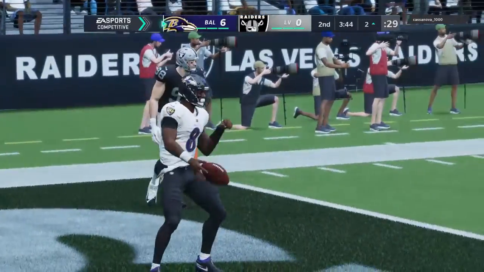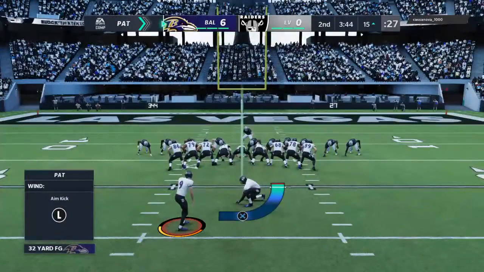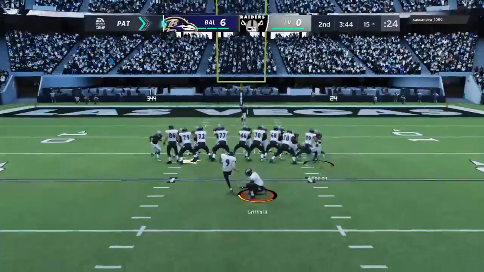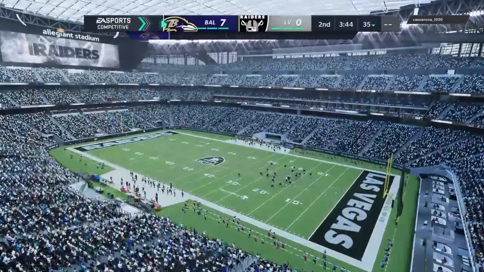Well, on this play, how about the vision of him, being able to see the open field, make his move, and get there. Oftentimes, defenses have a spy for the quarterback position to try and take care of it. On that play, if they did, it certainly didn't work. Yeah, there's no doubt. And the Ravens lead at 7-0.